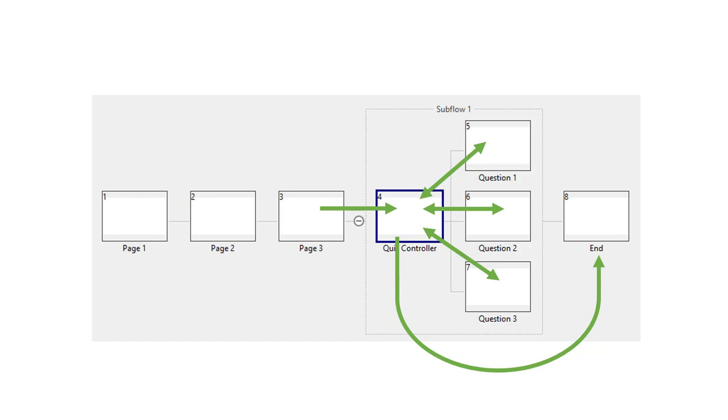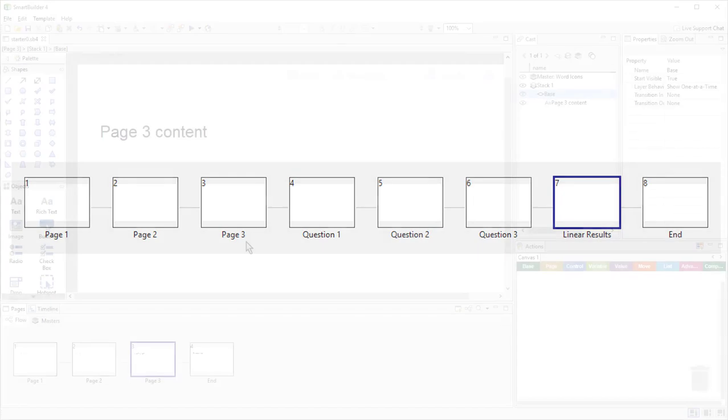Note that you can switch between the two without too much trouble. So if you just want a linear quiz for now, but may change your mind later, that's fine. Just start with a linear quiz. This particular video deals with a linear type of quiz. Please see the other video for how to use the randomized quiz.